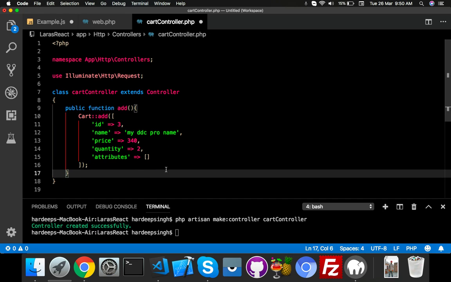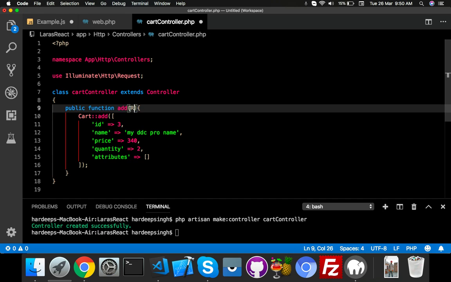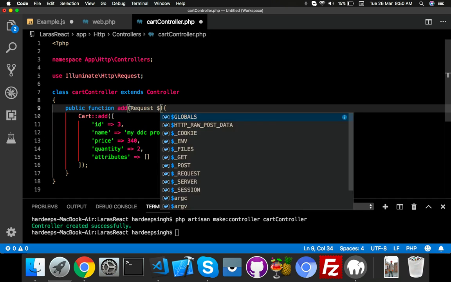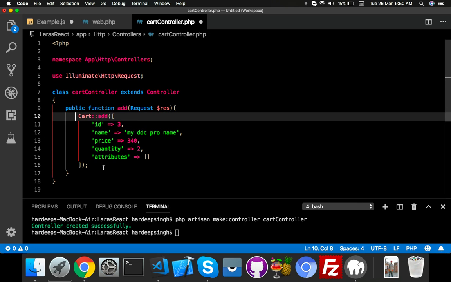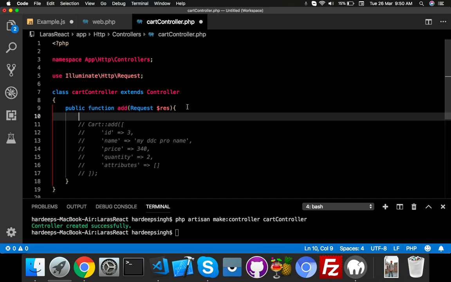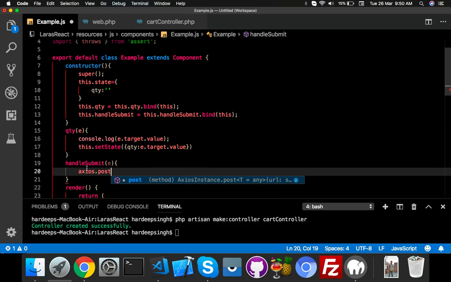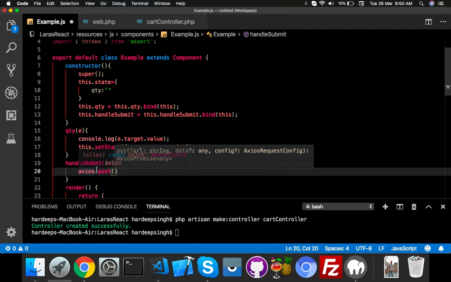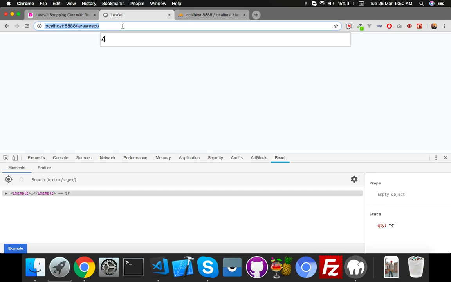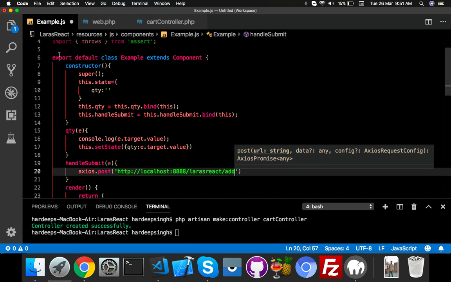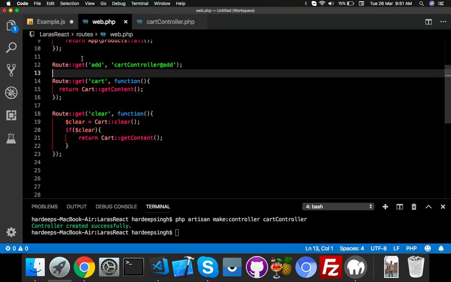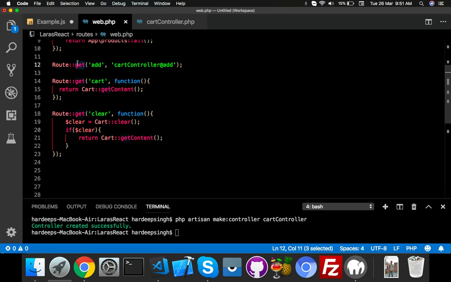And here is fine. Because we can use here request, that's why I move here. Here I just comment this and return my request, because I need to show you what we are passing before pass. Okay, here I will pass with axios with post function, and my all URL will work with my route name is add, now become post.